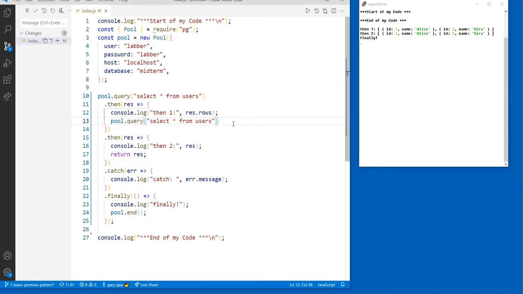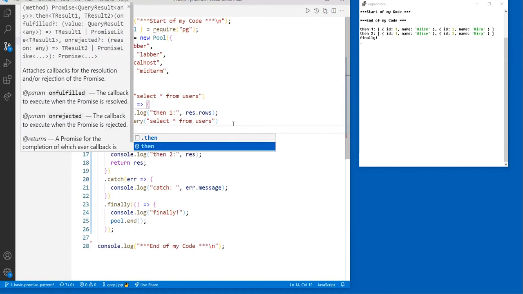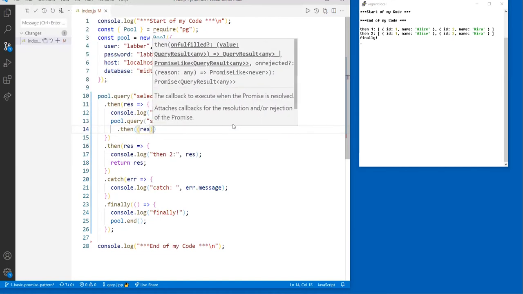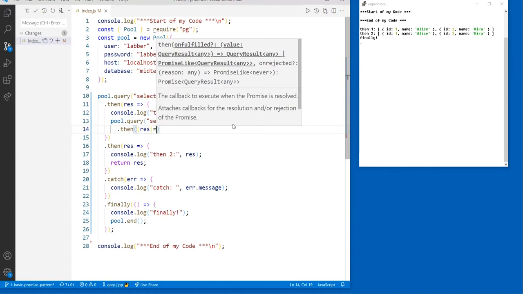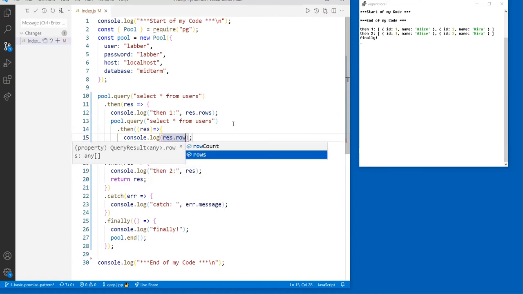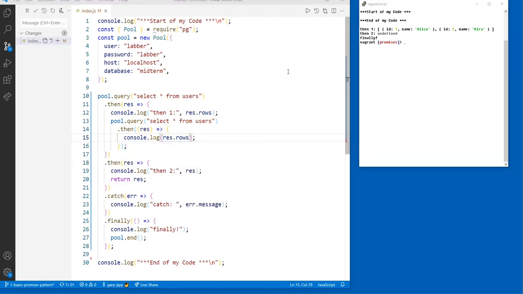Now I've got pool.query. Now I could do a dot then here, couldn't I? Do the dot then with the res and console log res rows again. Now you notice this then never worked. I didn't get anything.